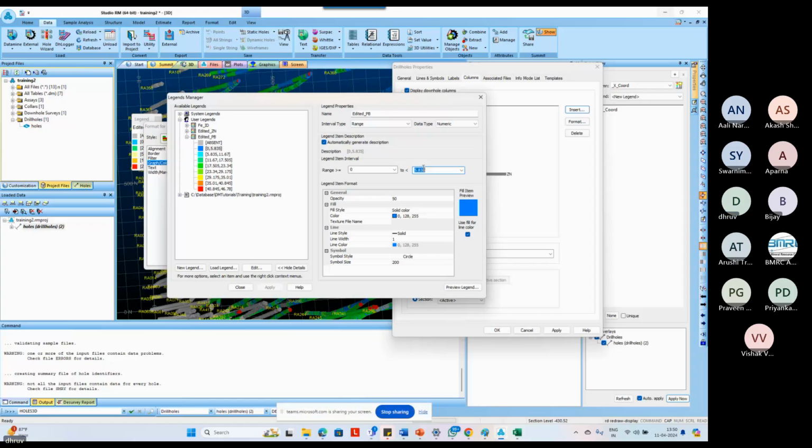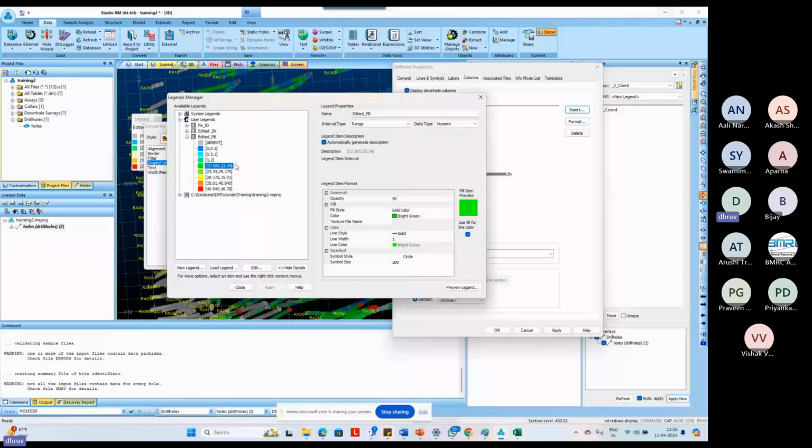So for this purpose, we can keep a cutoff of 0.5 and see how this is behaving and create a model. So 0.5 we can keep as a below range, then 0.5 to 1, and then I don't require so much, so 1 to 2 is fine, and I'll delete the remaining.